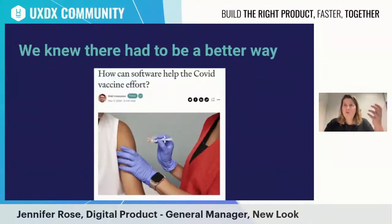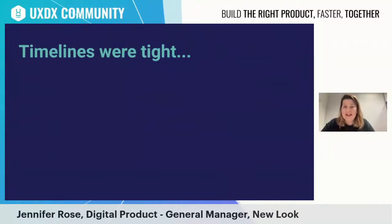And so we were already really well set up for this because we had been building software for GPs and working really closely with them for a couple of years at that point. And so we wanted to build something that would speed up that process of getting patients booked in. We knew that was going to be the bottleneck. And so we built a product that was able to send text to many patients at once so that they could self-serve. And the timelines we had were really, really tight. And it's something that's not that fun to have in product when you actually have a timeline and a deadline. Doesn't work that well with Agile sometimes.